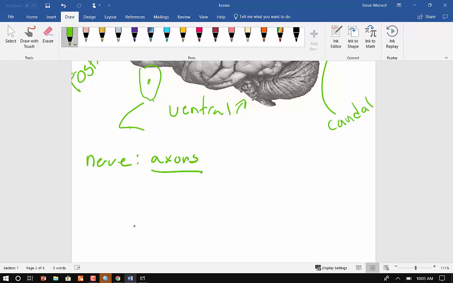You guys are thinking way too much. A nerve is a bundle of axons. Where is a nerve? A nerve is our axons that are outside the brain and spine. It's important because where do you pinch nerves? In your joints, in your elbow, in your neck. Your neck's got lots of nerves that come out of it.